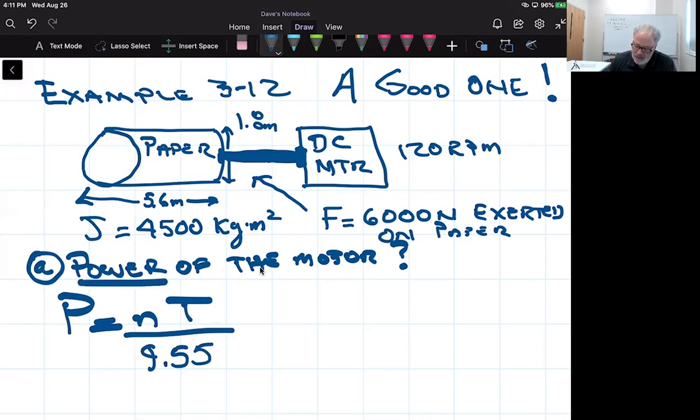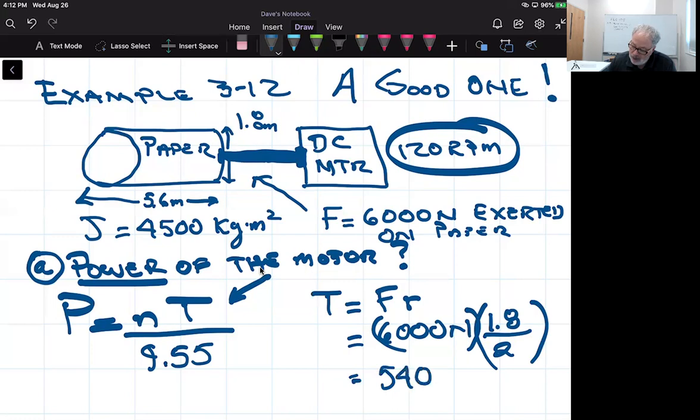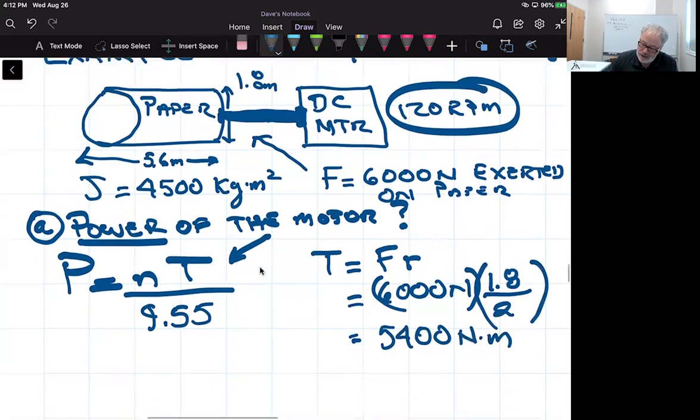Okay. The question is asking for the power. I've got the speed, I've been told that's 120 RPMs. Again, that could be monitored and observed and controlled. The one thing I don't have is the torque. But I do, if I go back even further in this chapter, I have an equation that says torque, twisting force, is equal to the force times the radius. Our force is 6,000 newtons. Our radius for this particular problem is 1.8 meters divided by two, because our equation is for radius and we're given diameter. And then when we multiply that out, we get 5,400, and it's torque. So it's Newton meters. That's what units our torque is given in.